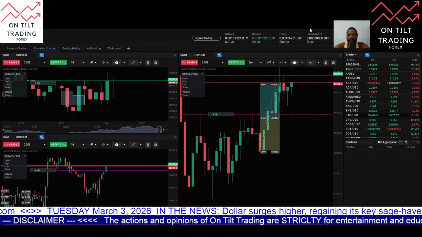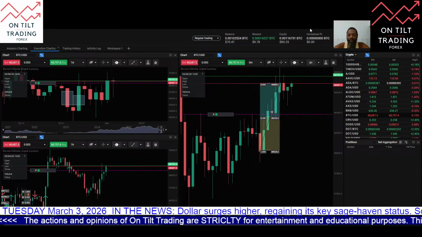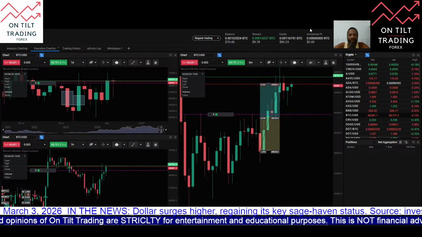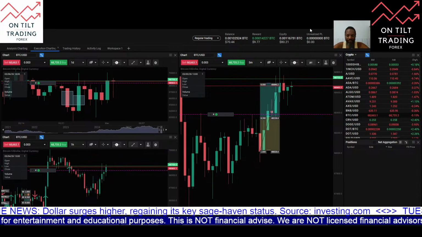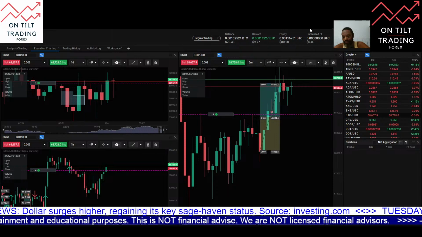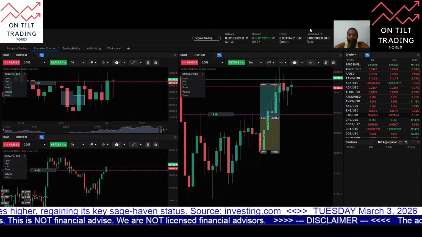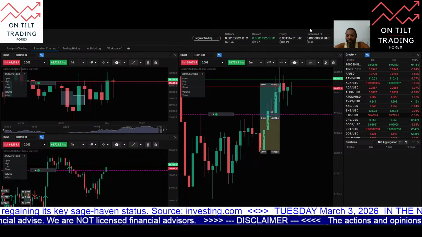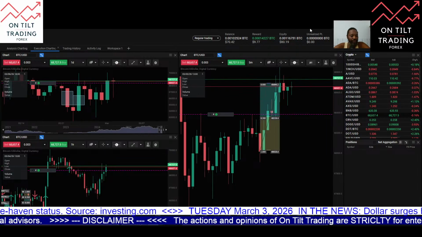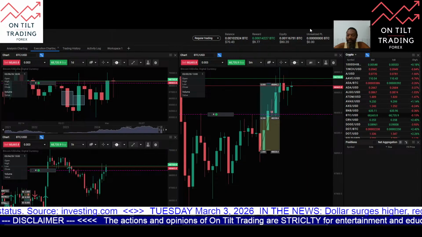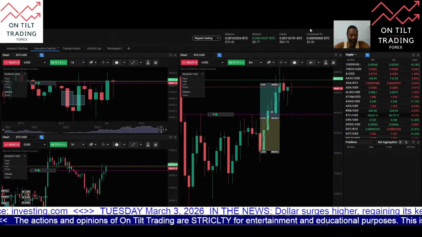Was able to take a very, I think like a 1-to-1 trade on Aussie dollar during the Asian session. That was profitable, but nothing else has looked very tradable today. A very slow day. I believe most markets have not done a lot.